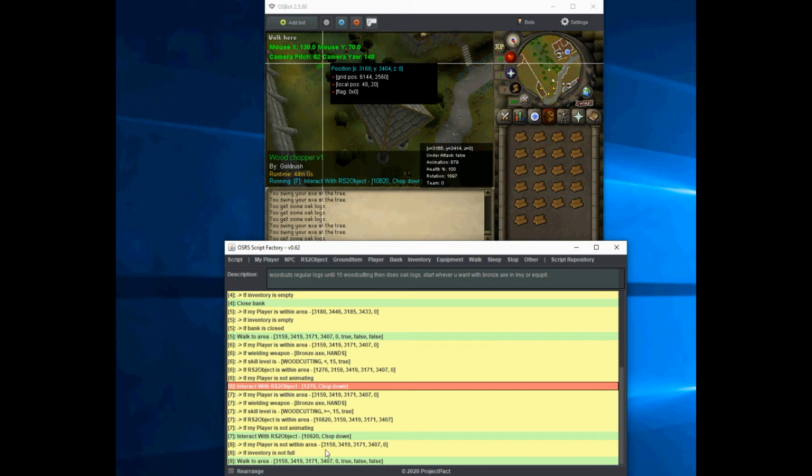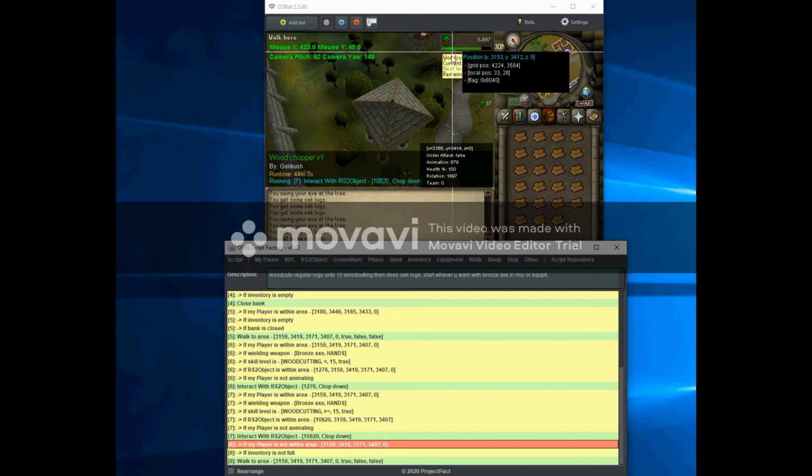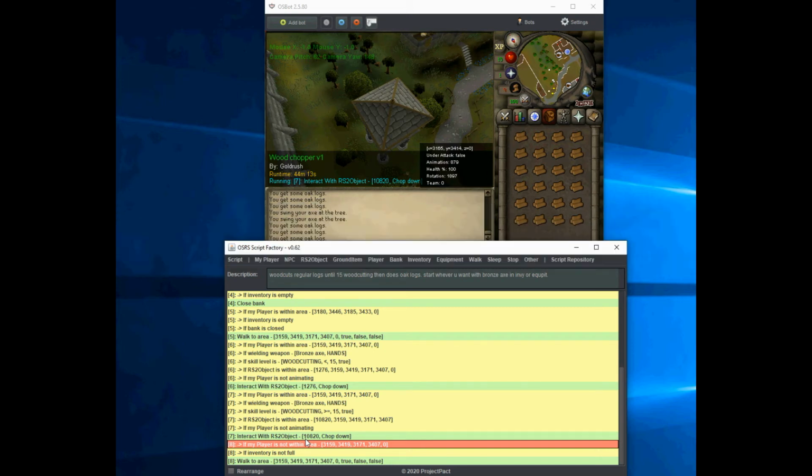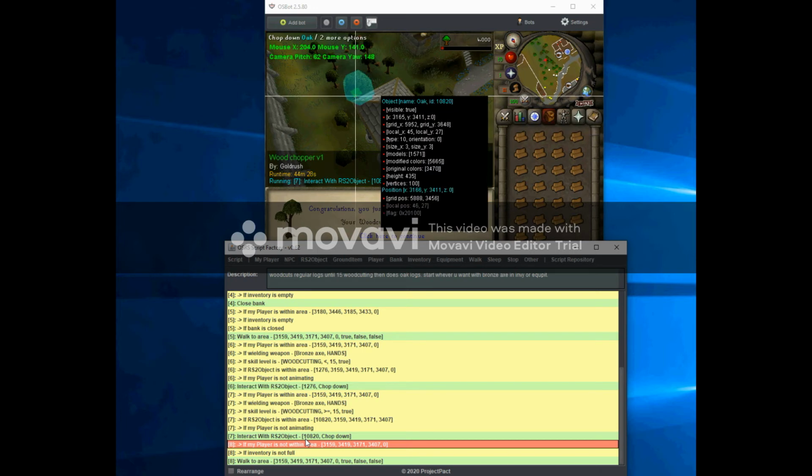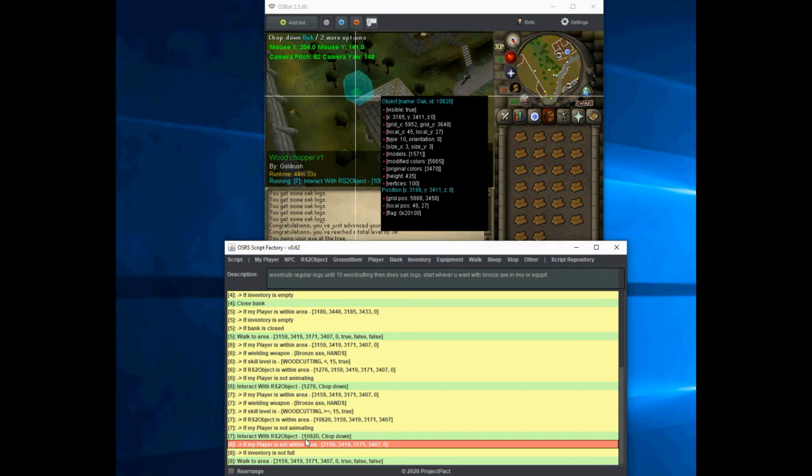Now, this is something that I added later on in the script whenever I began to test this, just because for good practice you always want to add things like this, and I tend to watch my scripts for 1 to 2 hours after I make them, so that way I can see little bugs that happen. And sometimes you'll notice WebWalk is pretty bad, and it will walk you out of your script area that you make for no reason whatsoever, by just choosing a bad path to take or something like that, and then your bot won't detect that you're out of that area because you don't have the proper checks in place for if your character falls out of your area while you're chopping.